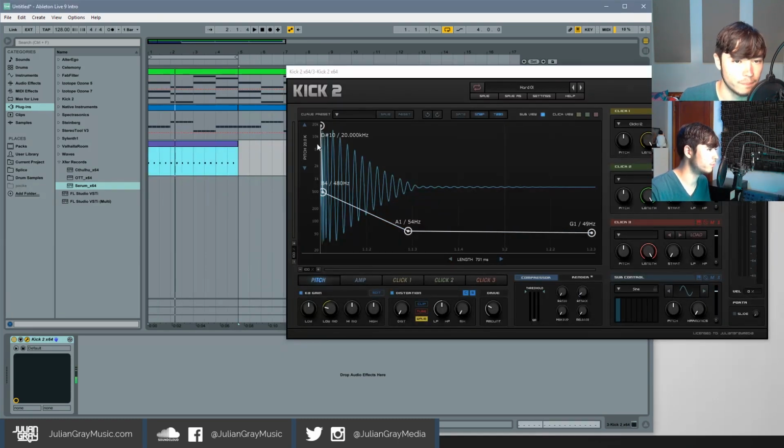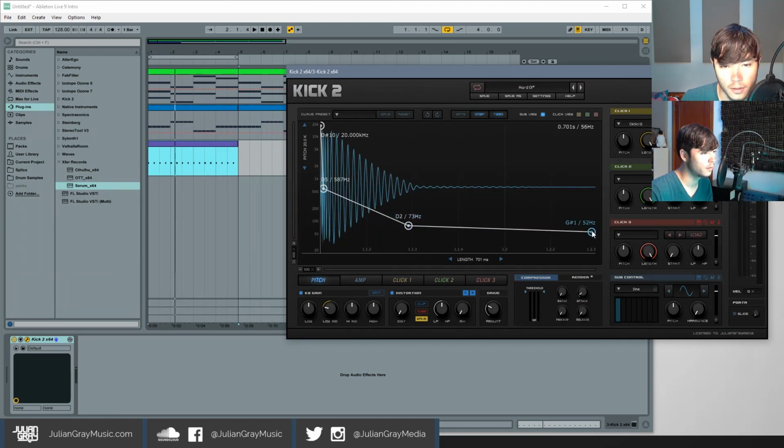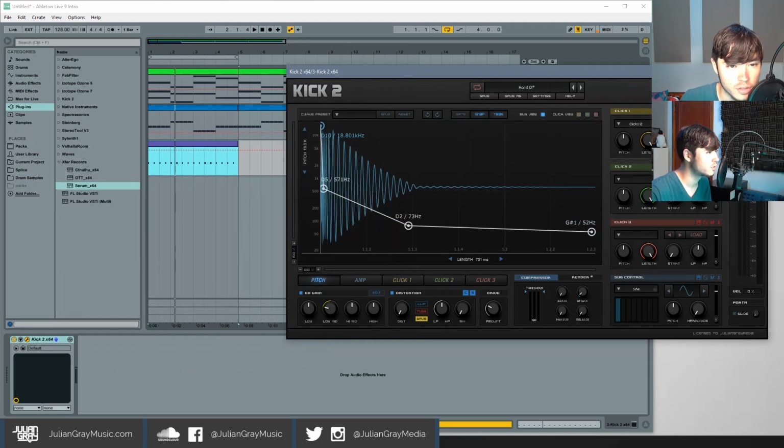What we're going to do is tune this kick drum so that it's hitting in D all the time. So we're going to find the D points in this kick, and we're going to drag them to D. Now, this always has a little bit of room for error, so we're just going to try to find the best we can. There's D, and then you can drag this pitch here, and that'll tune everything around. But we're going to put that at D. We're going to move this down to D, or up to D, rather.